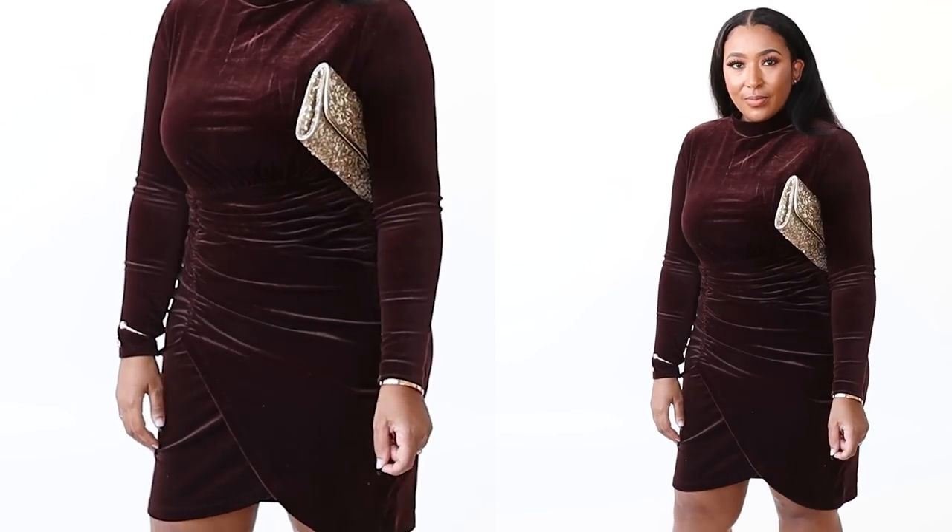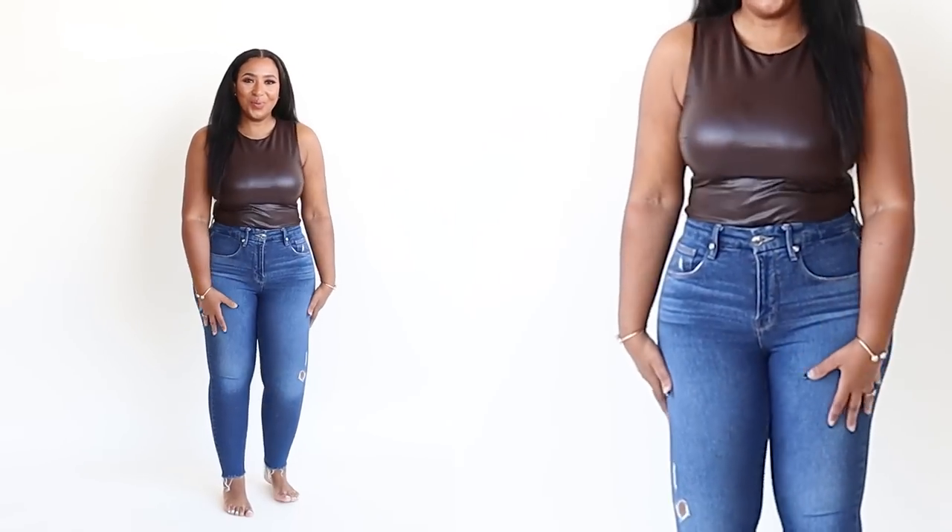All I would do is just add something sparkly — some sparkly accessories like a heeled bag and some jewelry — and I'm just holiday ready. I love this dress; it's very pretty and so comfortable. Up next is this faux leather bodysuit, and I don't know what rock I've been living under because as much as I love faux leather pieces, I never thought to get a faux leather bodysuit.